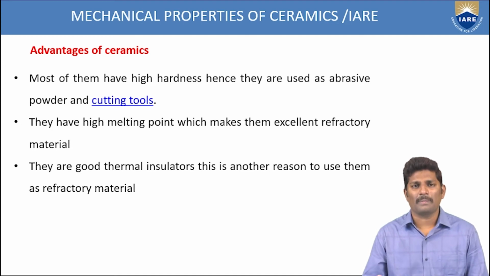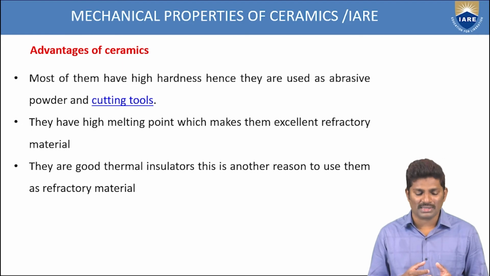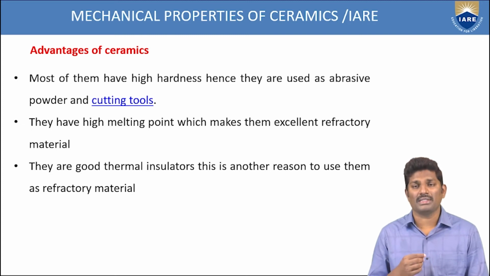and cutting tools. Since you have wide applications of these ceramics, the main thing is their hardness. These materials are very hard in nature. That's why they are used as an abrasive powder and as cutting tools in most of the manufacturing industry, and they have a high melting point. This is very important. Since it has a very high melting point, it can work up to high temperatures also. At high temperatures, if you want to do any manufacturing or cutting process, that's why these ceramics are being used as cutting tools.